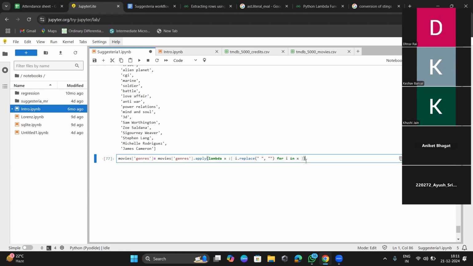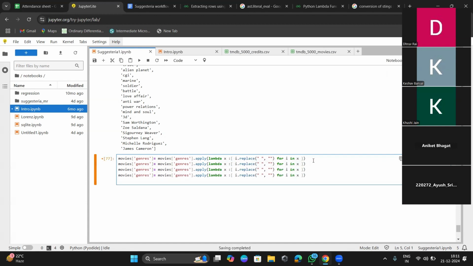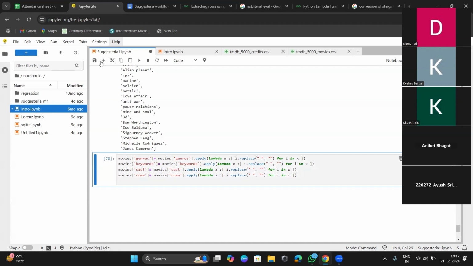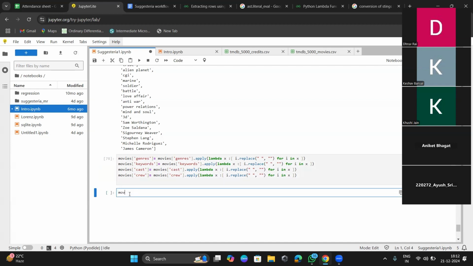Yeah, we will copy it, and then we will do the same thing for all the others, like the keywords, the cast also, and so let's now see our data. Dot head.